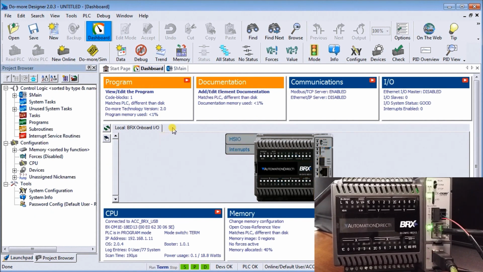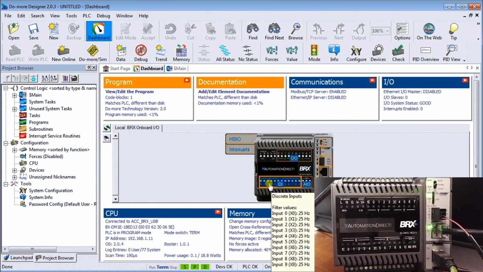As I move the cursor over the dashboard, you'll see that here's my inputs, and my inputs automatically come up and tell me where my addresses are physically on this controller. So what we did was we established communication, it went out, it read the information in the controller, pulled it back in so that we could see exactly what's going on with our addressing. And this is a fixed addressing. As we add more modules, it automatically assigns those addresses.